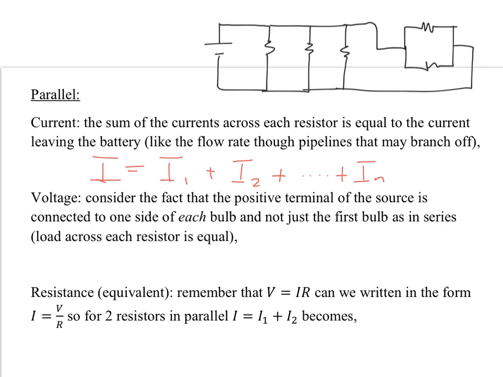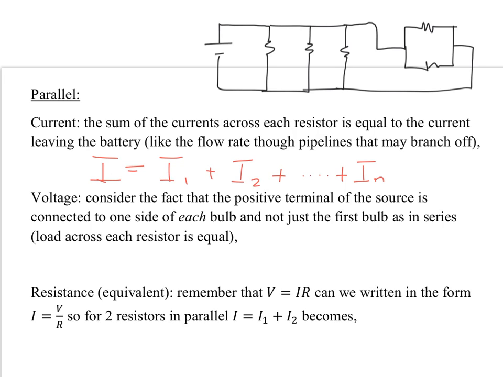That's all that means, okay? The sum of the currents for each resistor equals the total current supplied by the potential difference, by the voltage, by the battery. Okay, it's a sum law, whereas when it was series, it was not a sum law. In series, the current is the same across each resistor. I1 equals I2 equals I3 equals I4, etc. But here now, instead of an equality, we have a sum law.